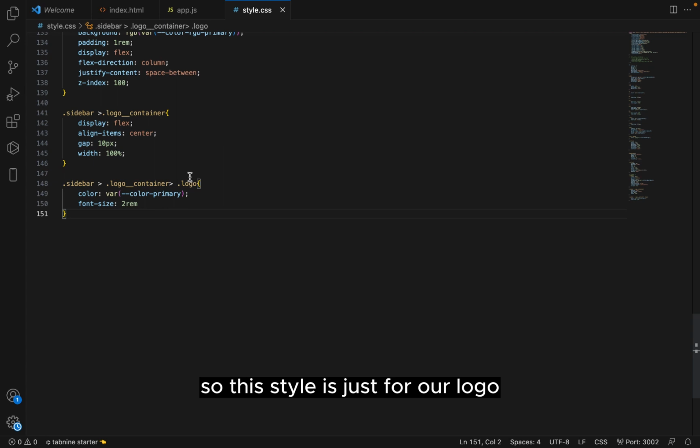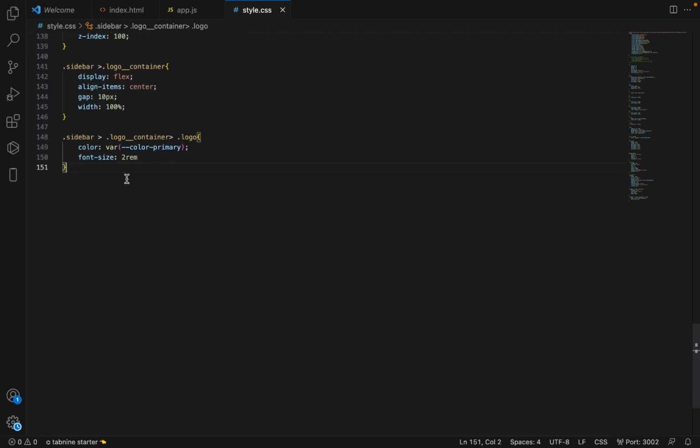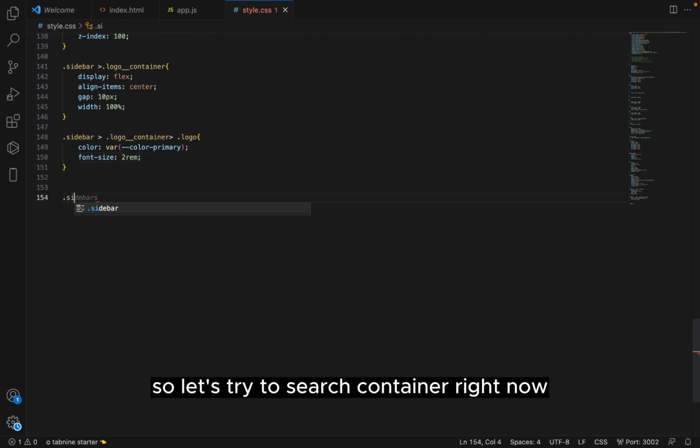So this style is just for our logo. So let's start the search container right now.